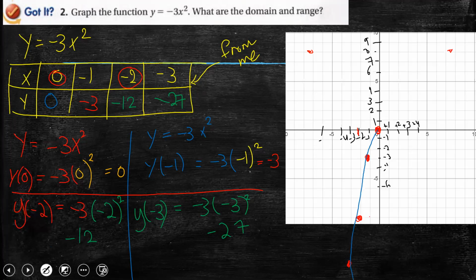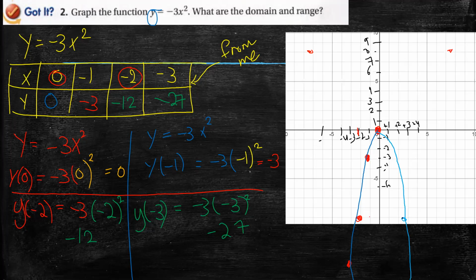After I connect between the points, since I start with y, the axis of symmetry here is the y-axis. This y-axis makes like a mirror for me. What does it mean? Imagine that you are in a mirror and you want to reflect this graph. What you have to do? This point here must have a reflection point here, and a reflection point here. Is it clear now?